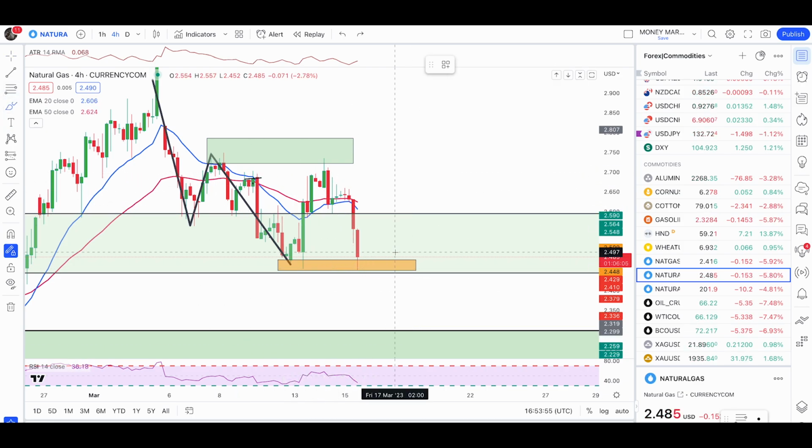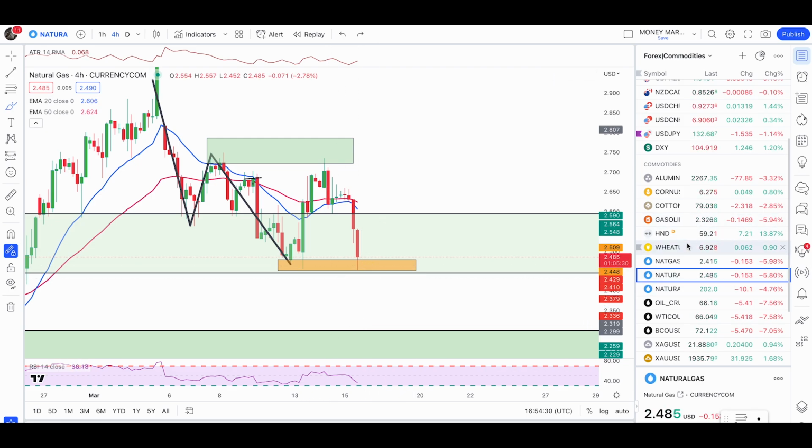Once we have a rejection with a bullish engulfer or a pin bar, all we need to see is a bullish signal, a reason to enter. The very price action tells us that price wants to push up. If no reason, then we are not going to enter this trade. I'm only going to take a sell trade if we have a break and close below this previous low. Once that happens, we'll have a signal that price will push down from here. So keep looking for good conditions. Once you have that, we are good to go long using ATR for the targets.